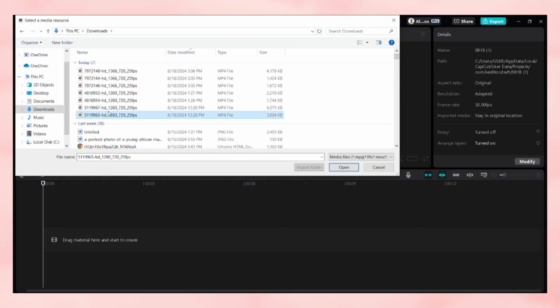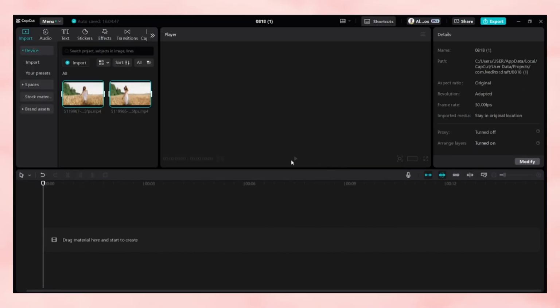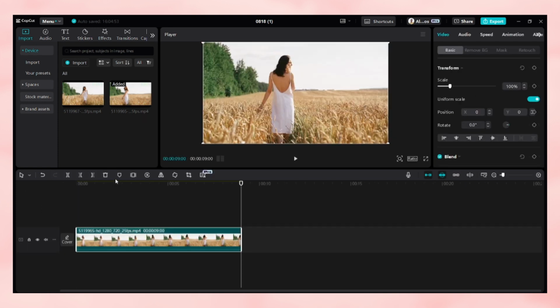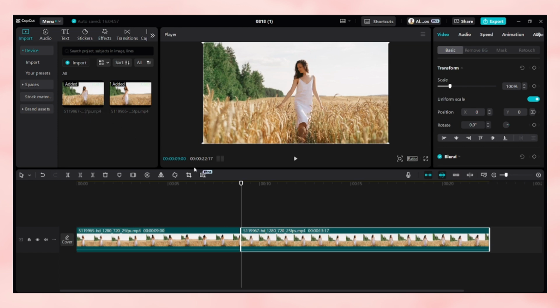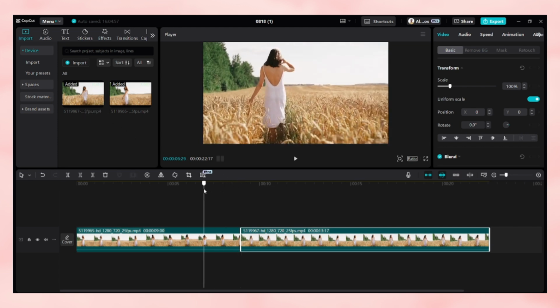Add your clips to the timeline. Play the video and delete the part you don't want.